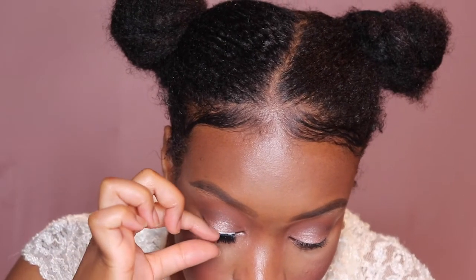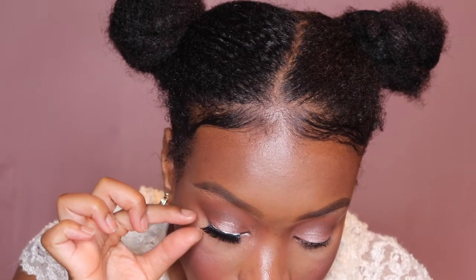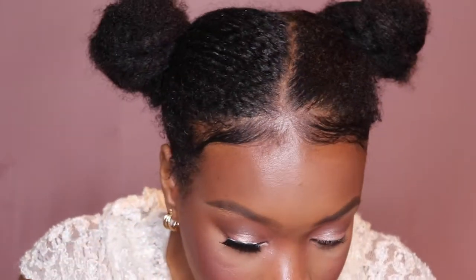So what I did is apply it right at the center and make sure the end is secure and then the inner is secure.